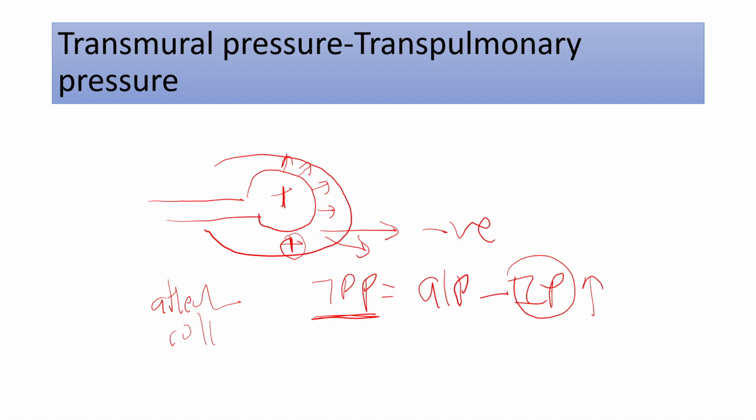In patients with ascites or raised abdominal pressure, which is reflected as an increase in the intrapleural pressure, in such cases you may have to keep a baseline PEEP of say 8 to 10 centimeter of water to prevent this phenomenon of collapse of the alveoli. So remember, transpulmonary pressure is the pressure difference between the alveolar pressure and the surrounding intrapleural pressure, which has to be kept positive. If it becomes low or negative, then you develop a collapse.